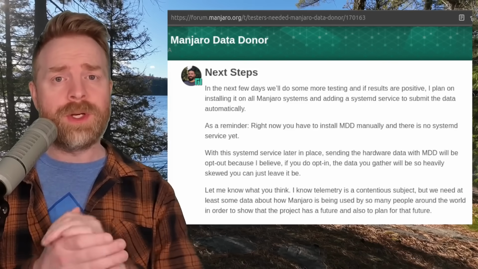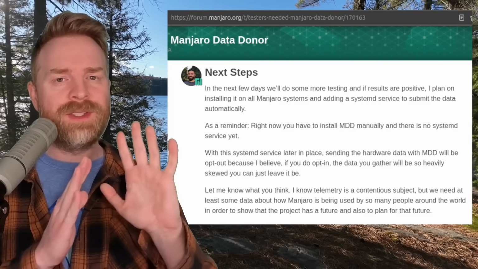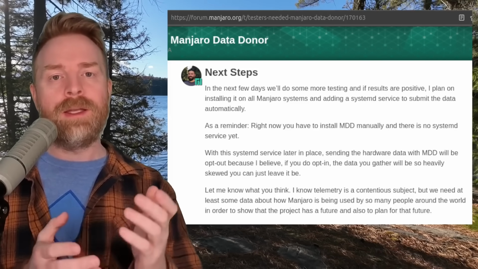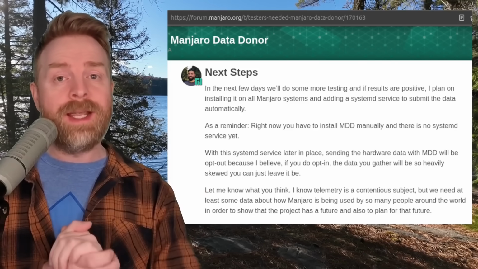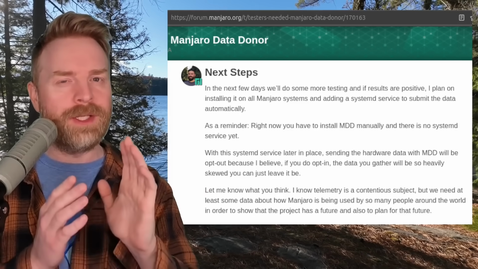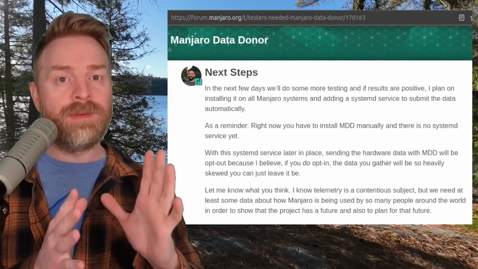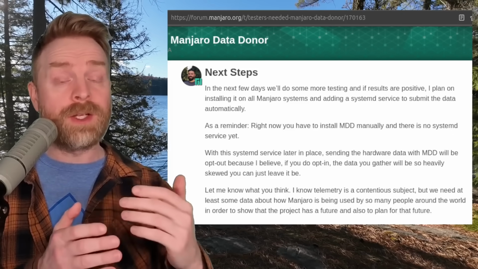And if anyone from Manjaro is watching this video, please just make this an opt-in, make it a pop-up, and go from there. The opt-out, sure, might be great for getting data, but at the same time here, from a user perspective, it's nice to know this stuff is there up front and you've got the option of whether or not you actually want to use it.